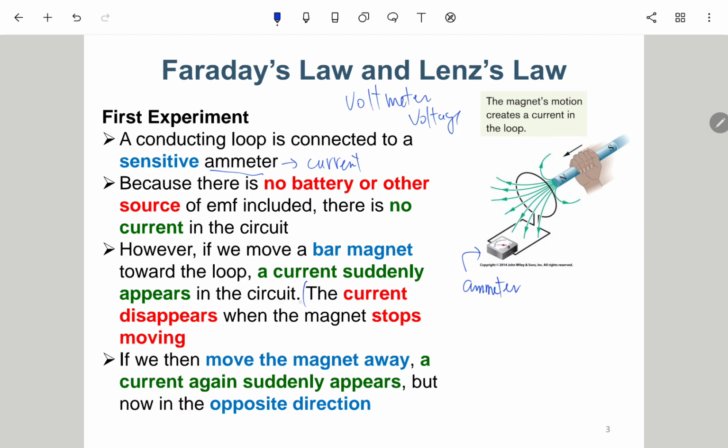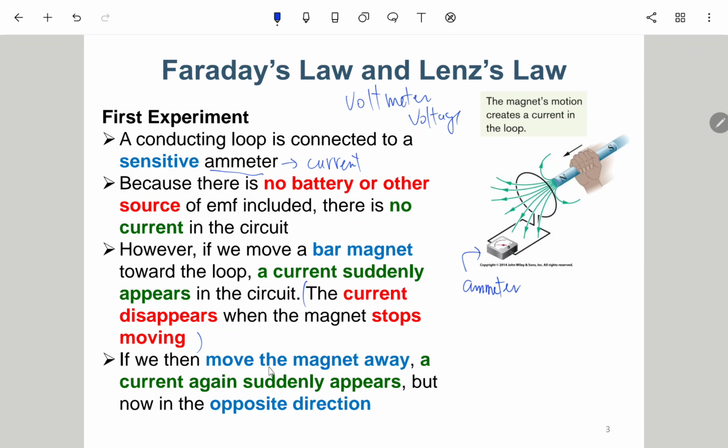This is also very important. After we put this magnet bar here and then we don't move it, there will be no current again. So the current is not due to the B field itself. At the very beginning, the magnet bar is very far away, so there is no B field. As we put the bar closer and closer, there will be a current. But after we place the magnet bar near the loop and then don't move it at all, there will be no current again.